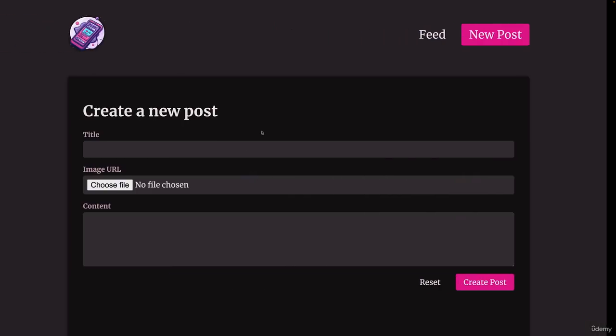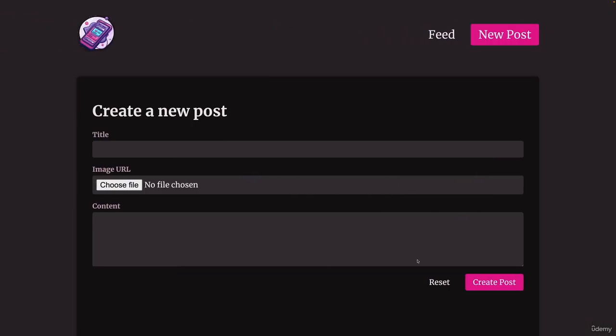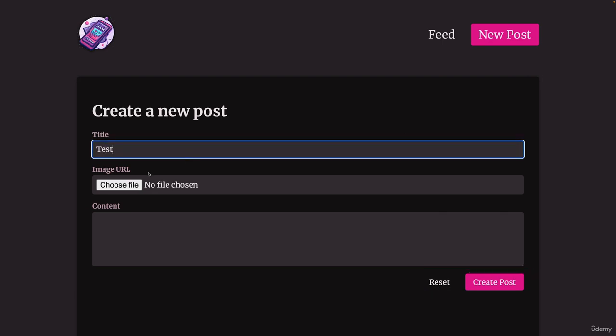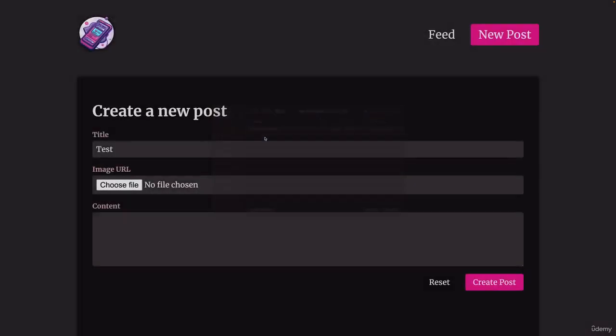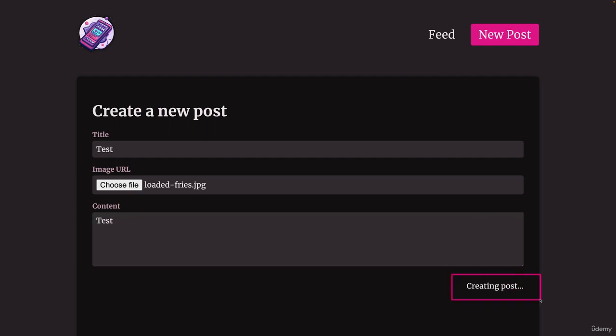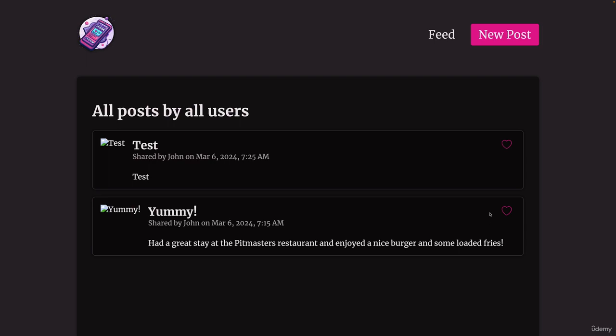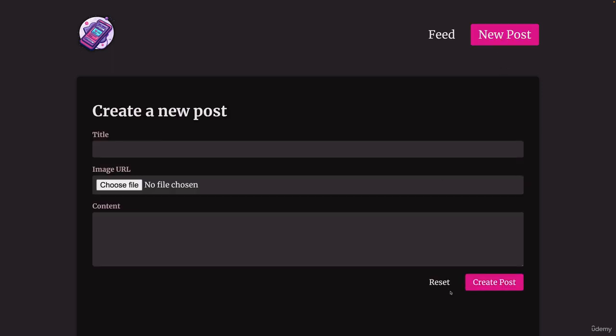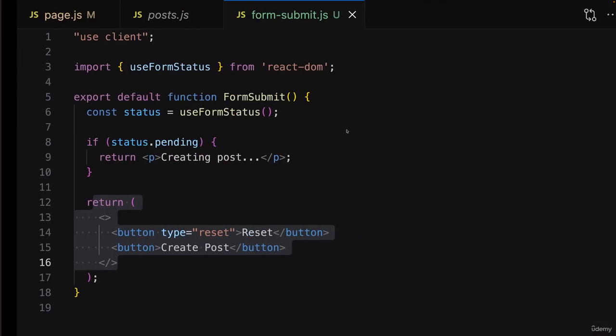And with that, if we now save that and reload, we got those buttons here initially. But now if I again enter some data, pick some image, and click create post, you see I got this fallback text, and then we're redirected to the feed page. So both features work, the redirection and the fallback content we're showing here instead of the buttons whilst the form is being submitted.